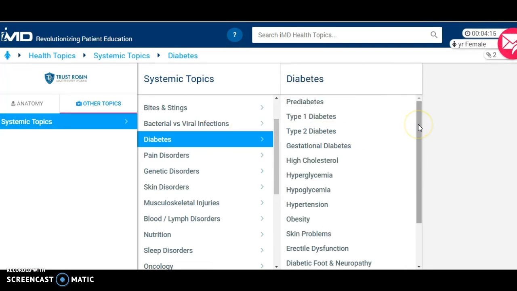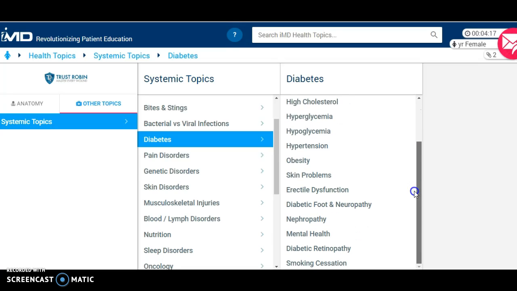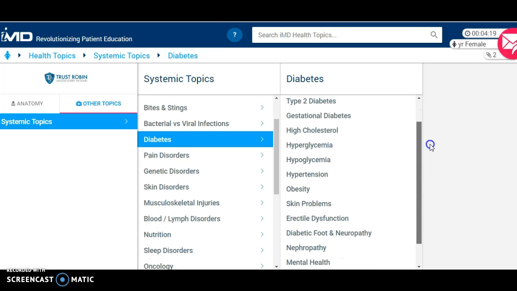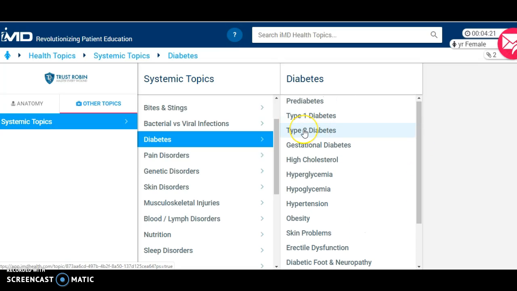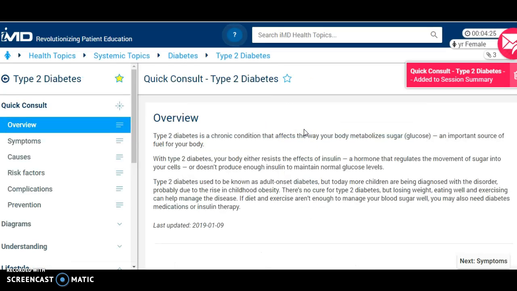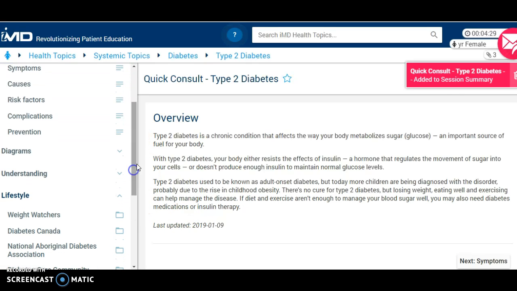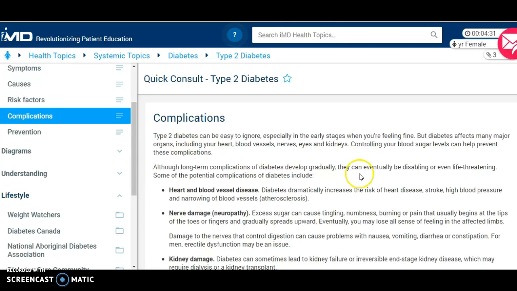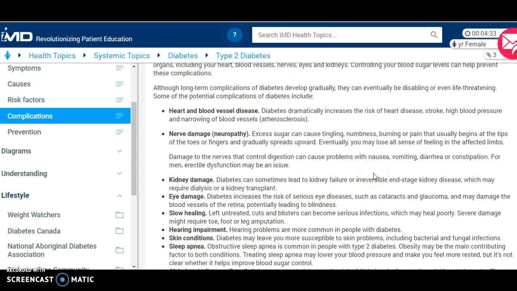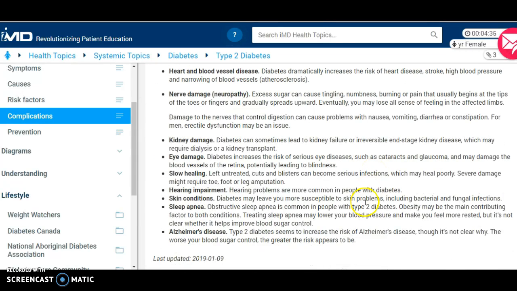The systemic topics will then give you, in this case, when I'm consulting with this type 2 diabetes patient, a bit of guidance relative to complications, because skin conditions is one secondary symptom, but there are other things that they might want to discuss with me.